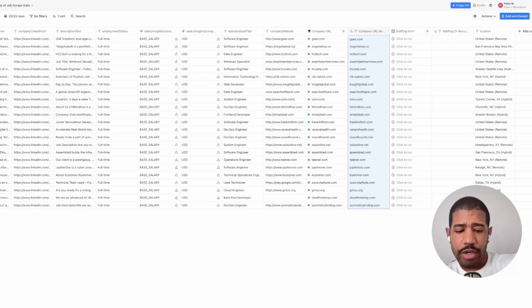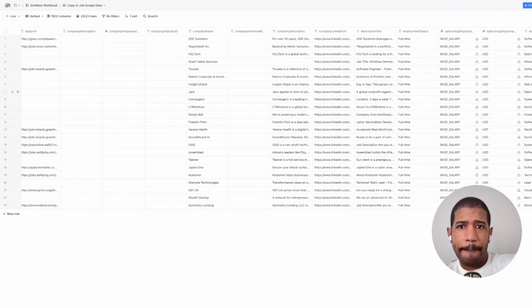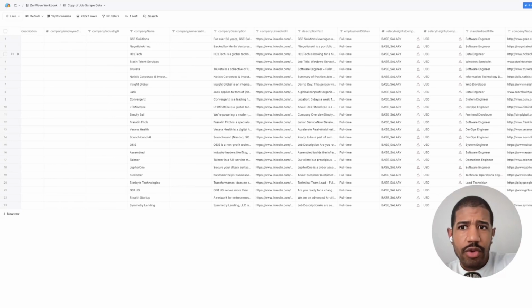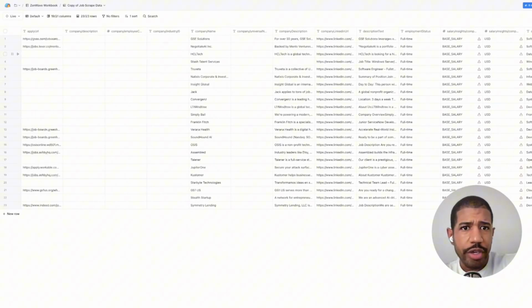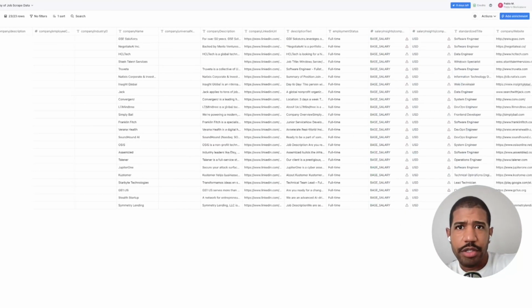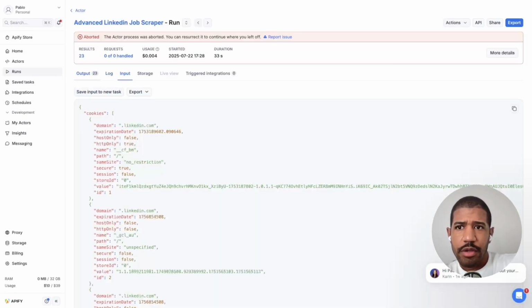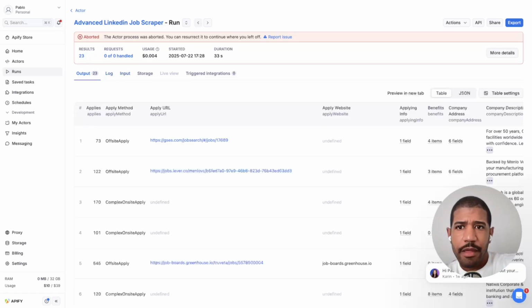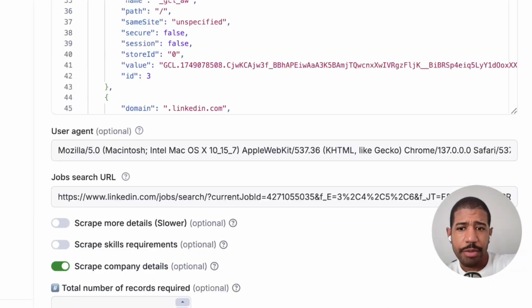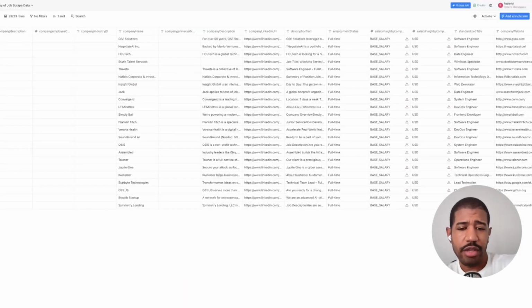So what I'm going to do here is a couple things. First off, from the spreadsheet that we imported, usually it has the industry. Did it not import? Okay, I guess it didn't import because I did not select this right here, scrape more details, which is fine. I don't need that. And that actually makes the scraping process a lot longer than it needs to be. Instead of like 70 columns in the spreadsheet, it gives you like, I think it was 120 or something like that. And that takes a long time to figure out.